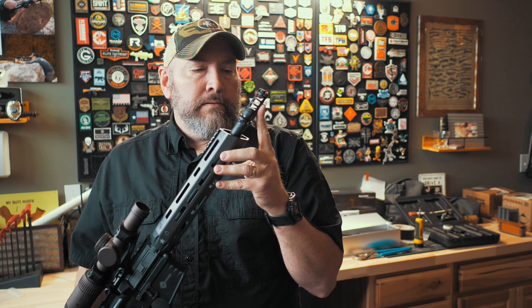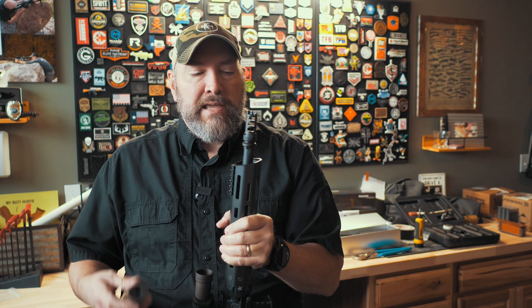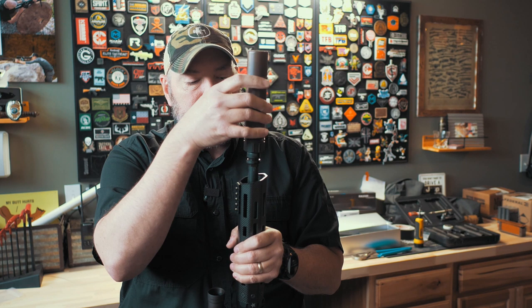This is the brake. I probably would swap this out for a flash hider, but I had the brake on a different gun, so I just swapped it over so that I could finish the video and the build. This is so that I can put my Dead Air Sandman onto here. Let me find the right slot. There it is. And attach the suppressor right onto it.